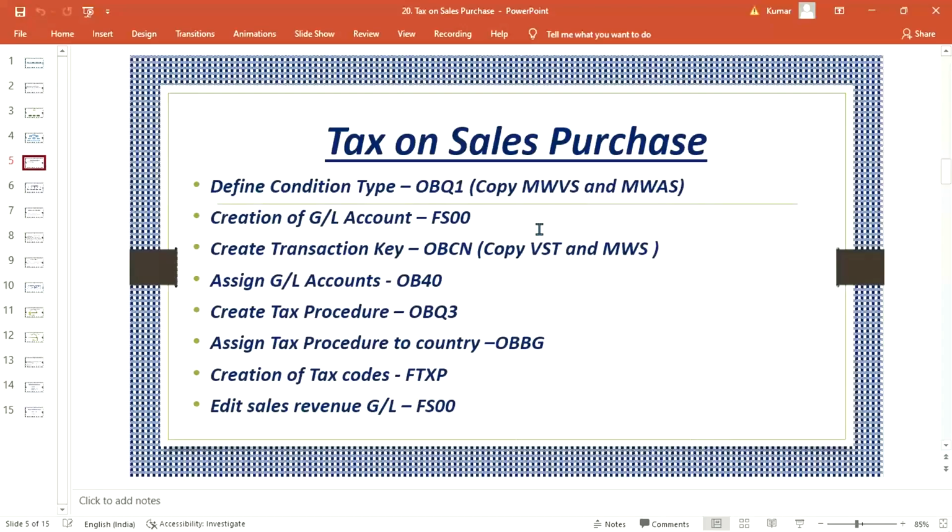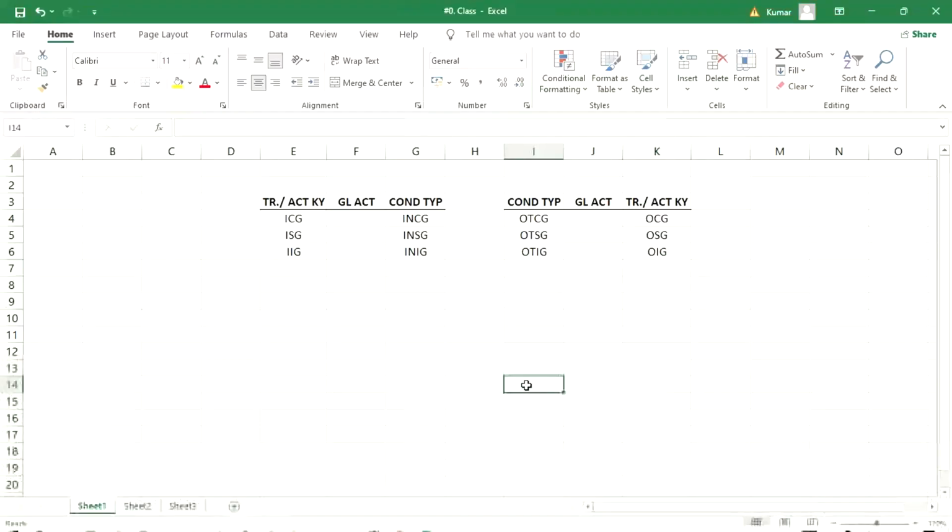Now, the GL account we have not created, right? So we'll do one thing, guys. If you are able to remember what we have done, we have created condition types.